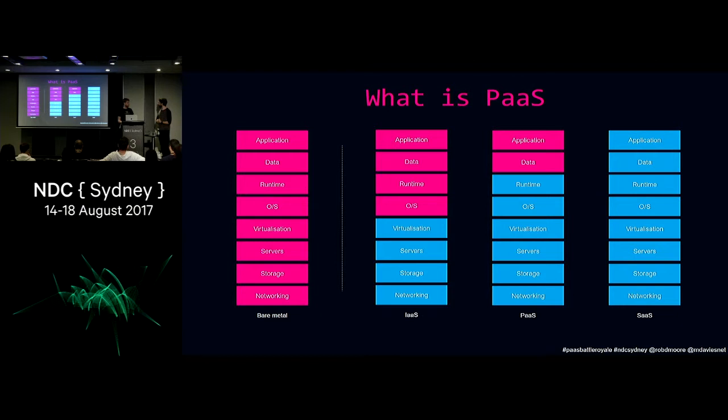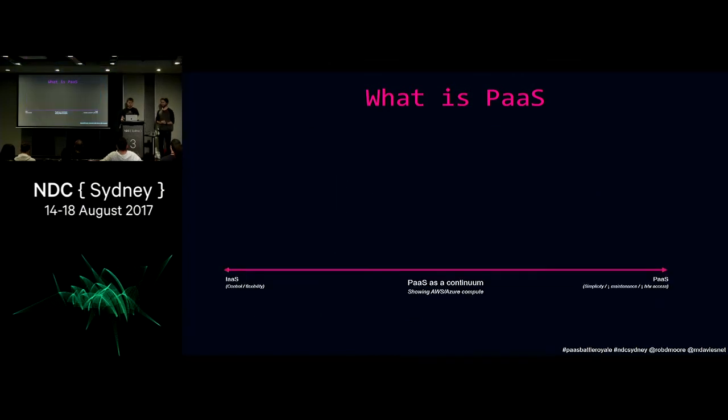Of course, this is just completely wrong, because this isn't actually really what PaaS is. I mean, it's an okay model, but it's just not nuanced enough. And in reality, we think that this is actually what PaaS is. It's a continuum. It's a continuum where on one end, you've got pure IaaS, if you want to call it that, where you have a lot of control and a lot of flexibility. And on the other end, you've got pure PaaS, or whatever you want to call it, where you have a lot of simplicity, you've got much more reduced maintenance, but you also have a lot less access to or even knowledge of the hardware that you're running on.